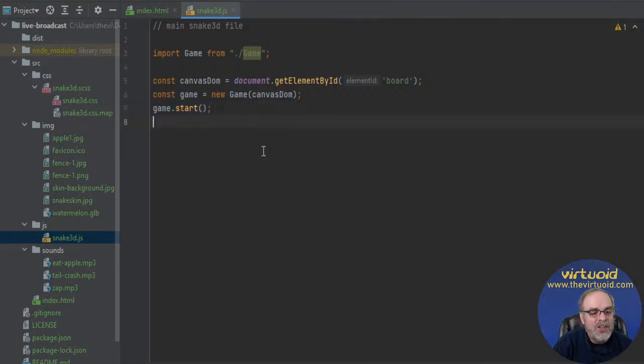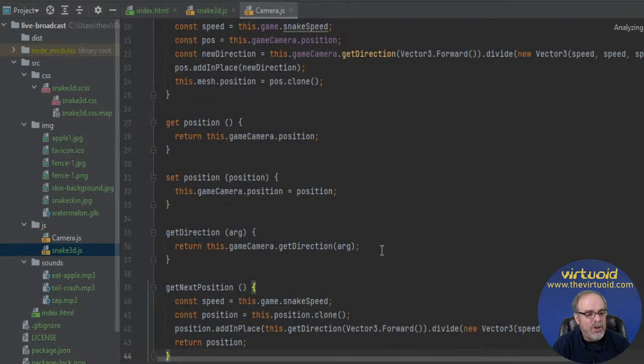So let's get started. What I'm going to do is go through each one of the individual modules here, with the exception of game, and just load them in and give you a brief explanation about what's going on. So let me just get my system up and running here. First thing I want to bring in is the camera. And I'm just going to copy it. I've got another copy, by the way, of the project on another WebStorm system here.